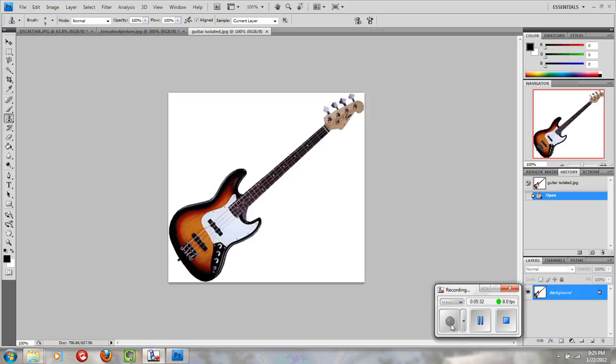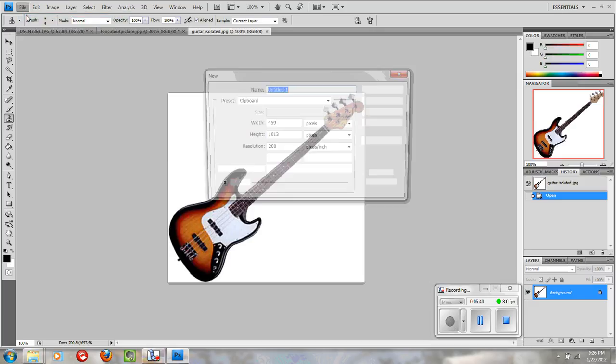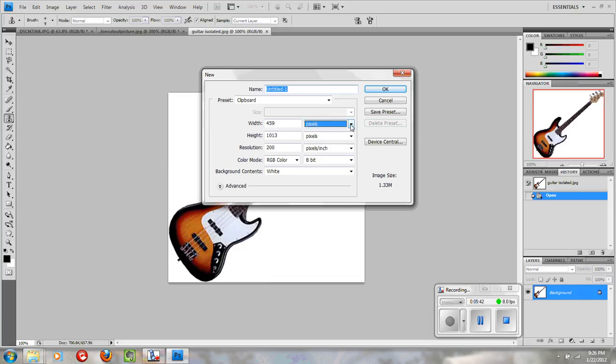We now want a new canvas to use these elements in. So we're going to go to File, and we're going to pull down to New. And what we're going to do is change from pixels to inches. If we want it to be landscape, it would be 11 wide by 8 high. I'm sorry, 10 by 8. We don't want to have it be the whole size of the paper.